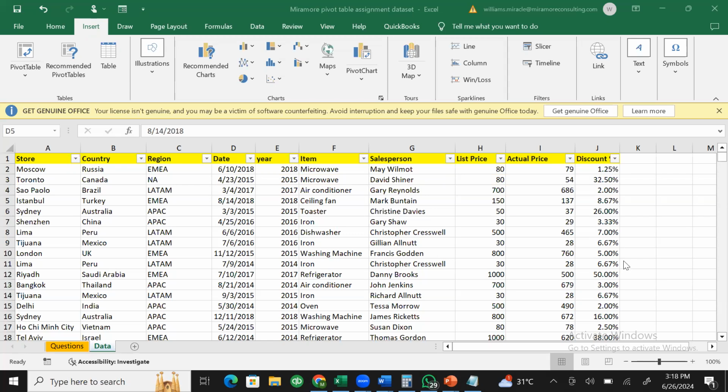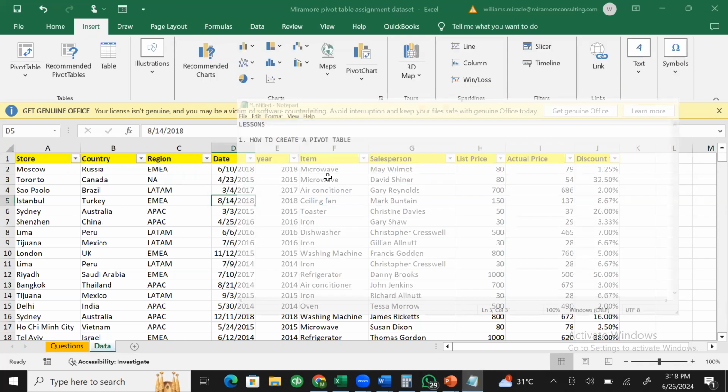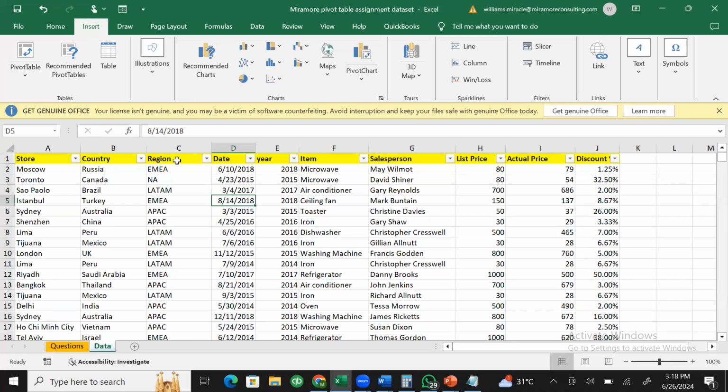And this database happens to contain all of these products that we are having here. Remember, we are looking at how to create a pivot table.